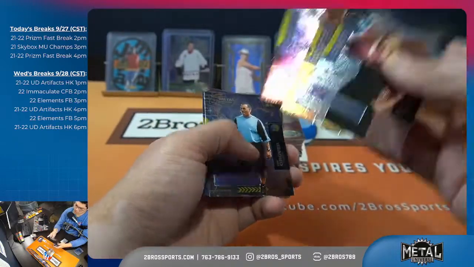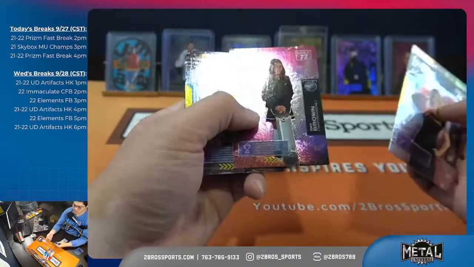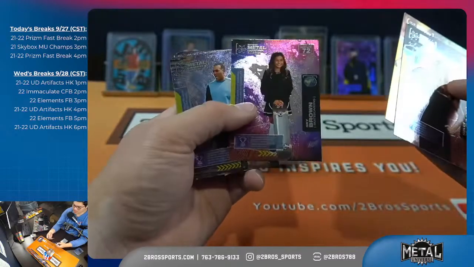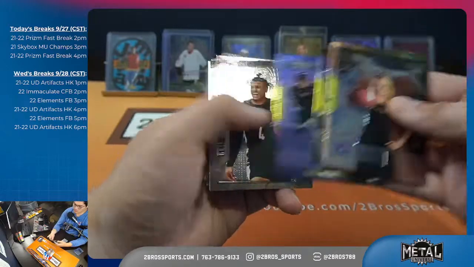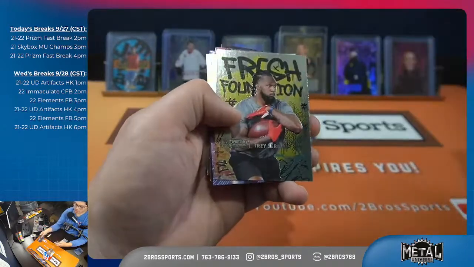Sometimes these cards look way cooler than the normal base cards. Like, this seems so different than the normal Sky Brown. I'll try to remember if we see another Sky Brown. Tim Grover, Matt Savoy, Jalen Green. Oh, we have our final auto.